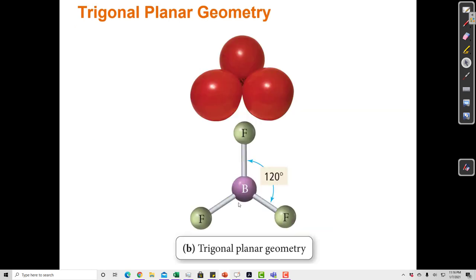When I have a molecule with trigonal planar geometry, the orbitals similarly look again like half of a P orbital, except now they have the same geometry as the molecule down here, because it's the orbitals themselves that yield this geometry, that give us 120 degree bond angles. So here's what it looks like when those three electron groups try to get as far away as possible. One electron group is over here, one electron group is over here, and one electron group is over here, and the nucleus of that atom is right here in the middle.